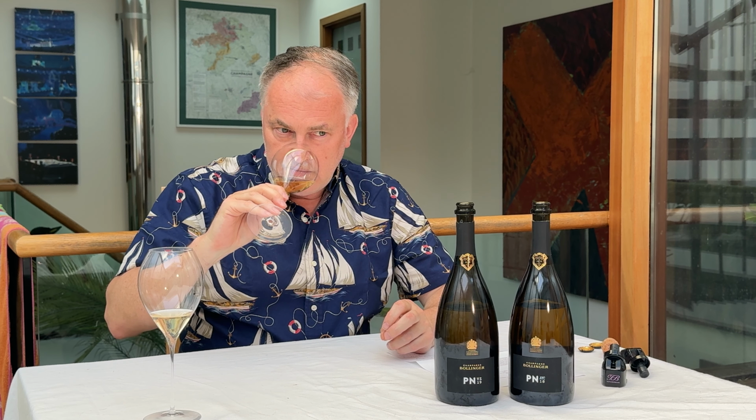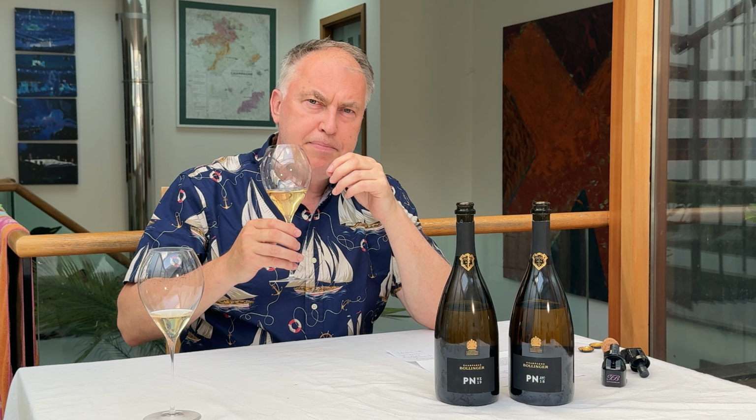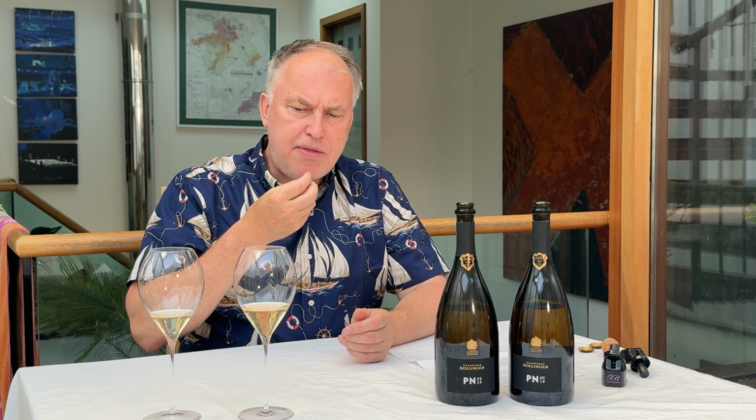There should be a bit more development here, so we should have a bit more dried fruit. And actually, I am almost picking up a little hint of that beautiful aromatic again that I had here, almost lychee, some of this honeysuckle and white flower characteristic. Yes, more dark cherry, much more dried fruit coming through here. I'm picking up that beautiful lemoniness, but dried lemon and dried lime.